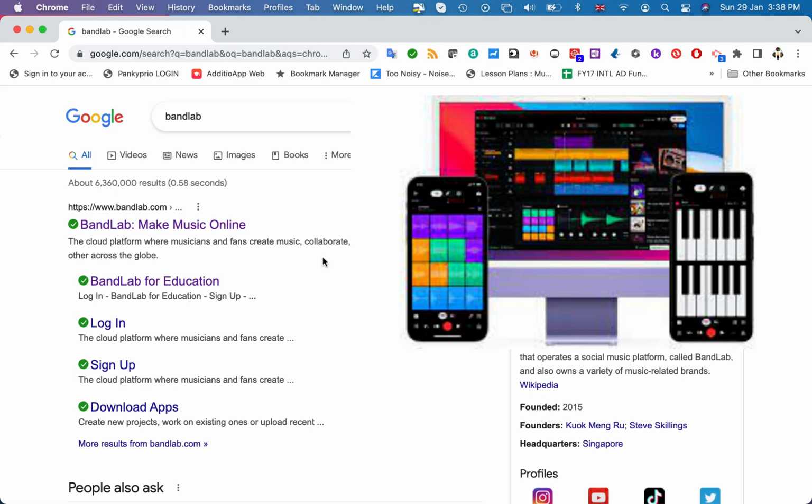So downloading means you can use it on a tablet or on a mobile device, and online you can use it through a browser with your desktop or laptop.